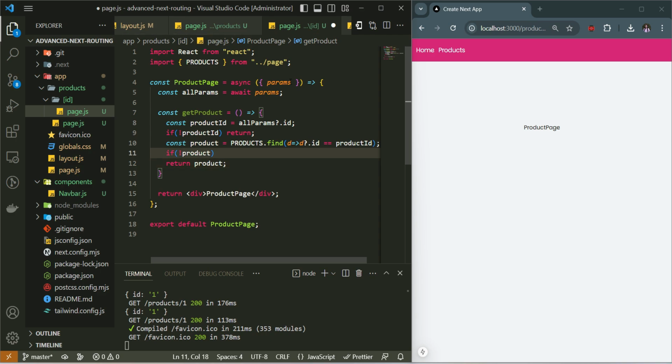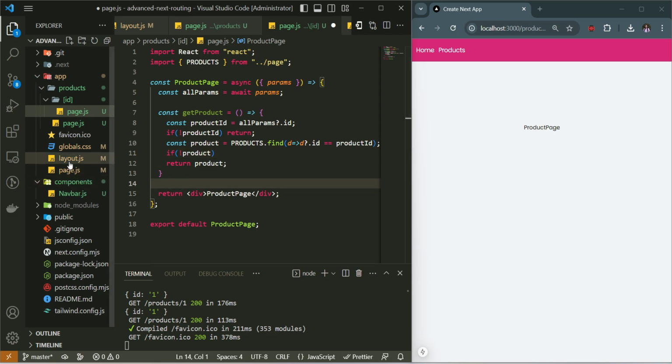So here, this is another concept which is also very useful, that we can have our own not found routes. Just as we can have page.js and layout.js files directly inside the app directory, in the same way we can have a not found file.